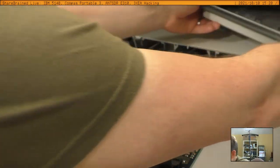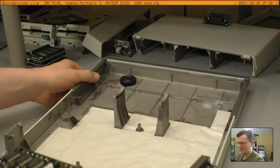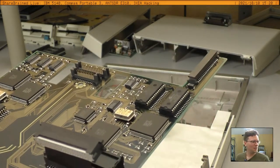So let's see. We start with the bass. It's all about that bass. Jenny was telling me something about who did "All About That Bass?" Can't remember.